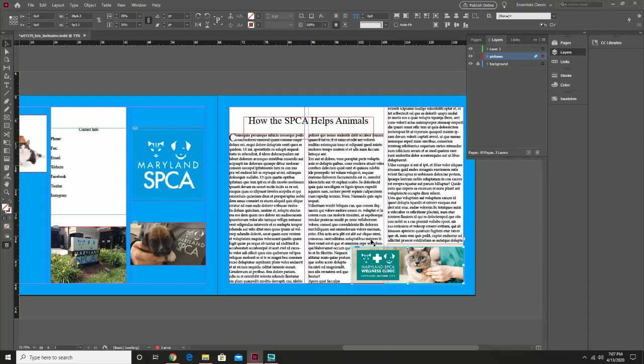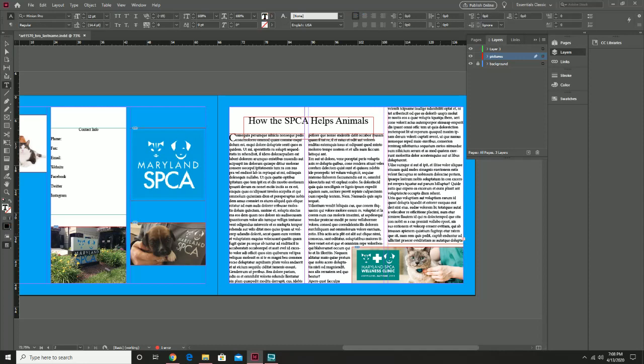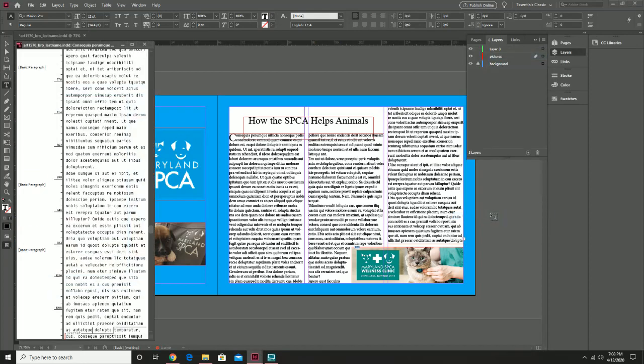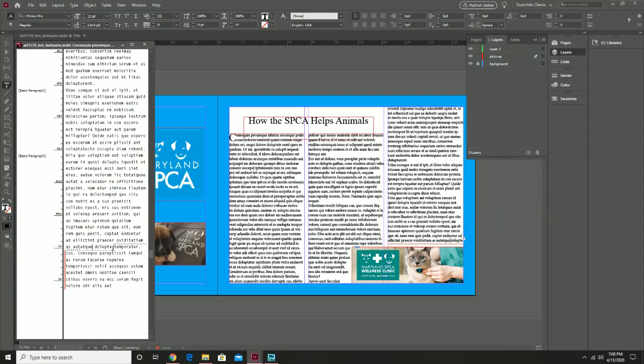Now the last thing we need to do, because if you take a look at your text, you'll notice that there's a little bit of a plus over here. That means the text is leaking out. But if you either use the black arrow or use the text, you can basically select the text area over here, right click, edit in story editor. That's the main reason why it's here. And anything that's overset, and there's a decent amount, you can lose.